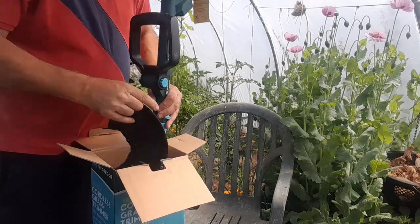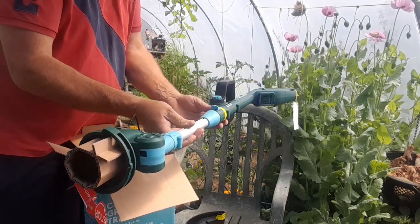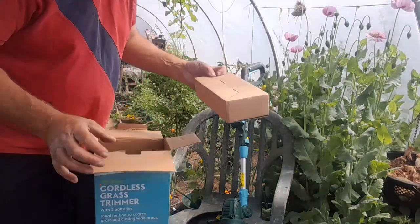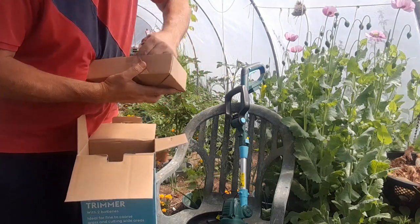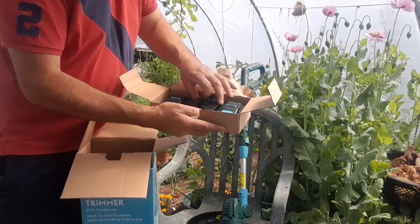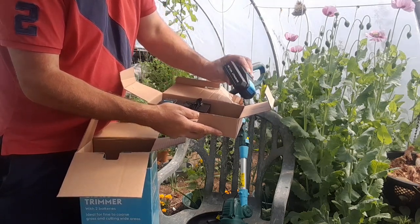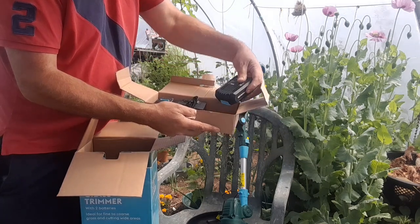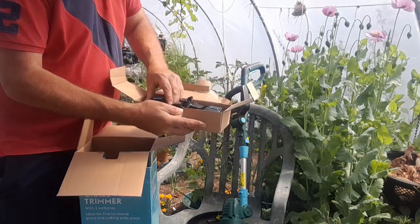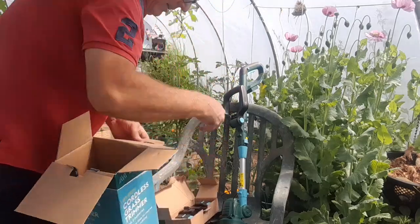So here we go. We've got a plate. We've got the trimmer. And we got the batteries. Two batteries. And we got a charger. So there's 18 volt, 2.0 Ah lithium ion Mcgregor, 18 volts. They're quite heavy, so that's looking good. So let's set up a trimmer.